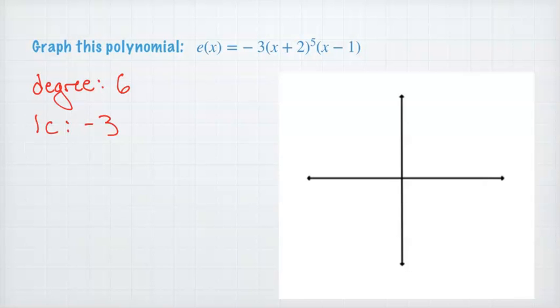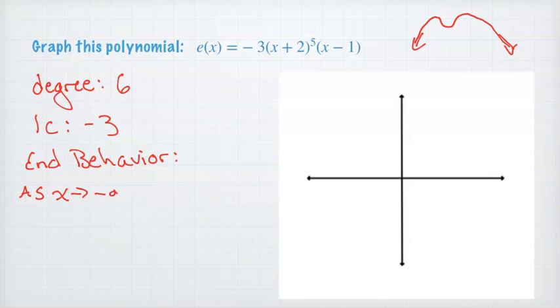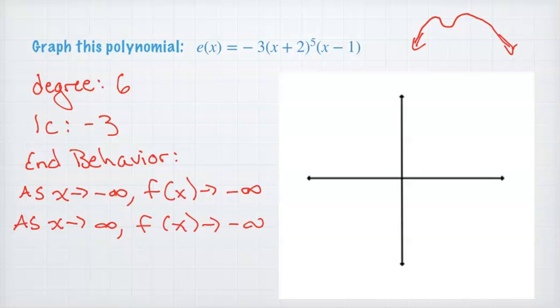So my end behavior is going to be based on my general shape of this polynomial. An even degree with a negative leading coefficient, both ends are going to be the same direction, and because it's negative, they'll be going down. So my general shape is down on the left and down on the right. So we say as x goes to -infinity on the left, my function will be going down to -infinity. And as x goes to +infinity on the right, my function will still be going down to -infinity.